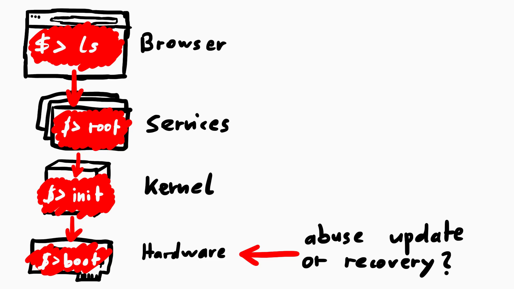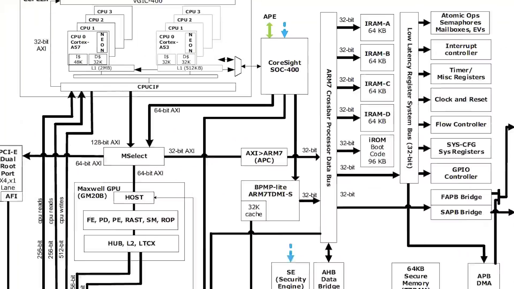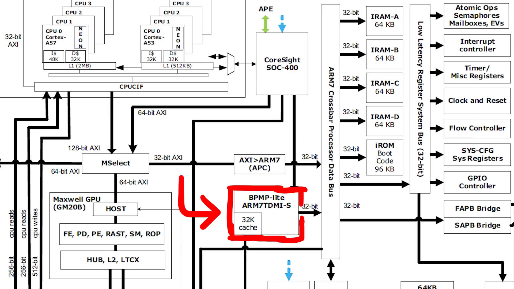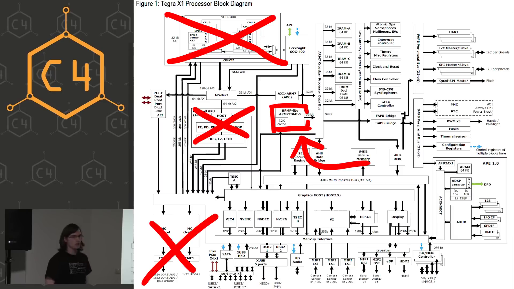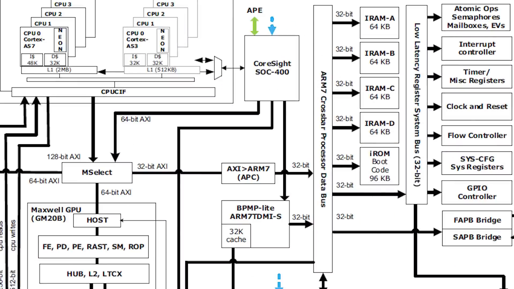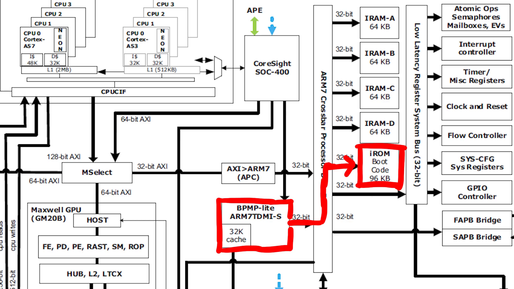Let's introduce the first step in booting the Switch: the BPMP, which stands for Boot and Power Management Processor. This is the first CPU that runs code when the system is turned on. The CPU, GPU, and so on don't even have power yet when this core executes. The DRAM is not configured yet either, so you have no memory. There's a block called IROM — the boot ROM — which is the first code the BPMP executes when the system turns on. This code is responsible for checking a lot of security-related things and enforces that you can't just run whatever you want on this platform. This is key.